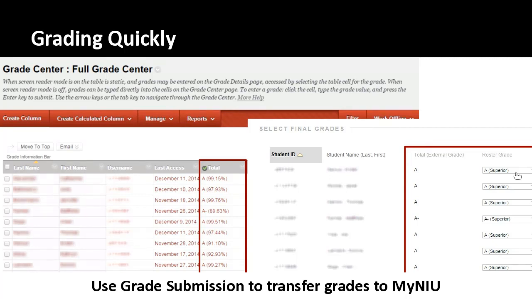If a student has an F, you will also be asked during that final process of syncing it over to MyNIU what their last date of attendance was. So think about that when you're starting this process. Over here on the screen before is this last access. If you have an online course, that last access is a really good indicator of when the last time your students accessed the course. So go ahead and use that date for that last date of attendance in MyNIU.